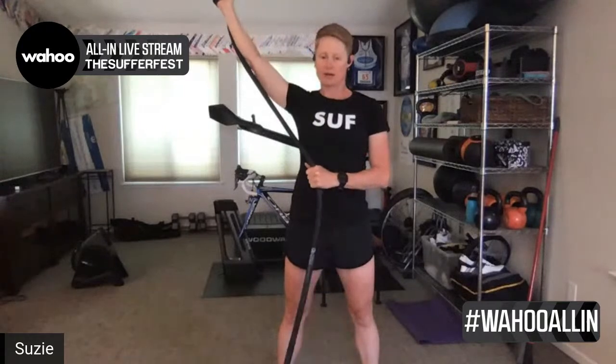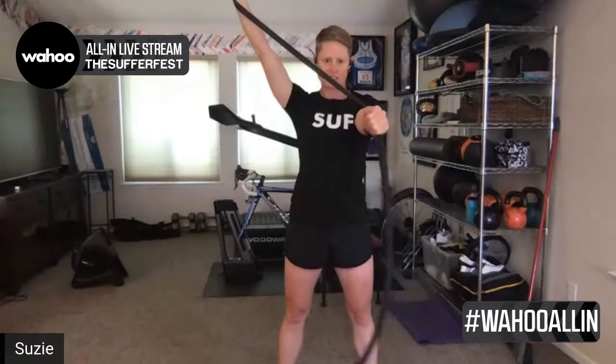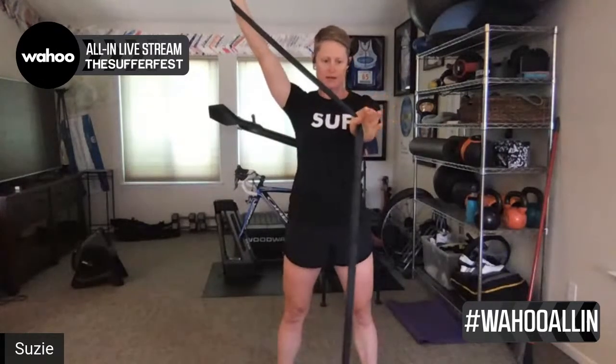So once your palm is facing forward, you're going to pull that shoulder blade back and pack it down your back. And then take the other hand, press it straight out from your chest and grab the band there. And then you're going to pull down and back, and then come back in front of your chest.